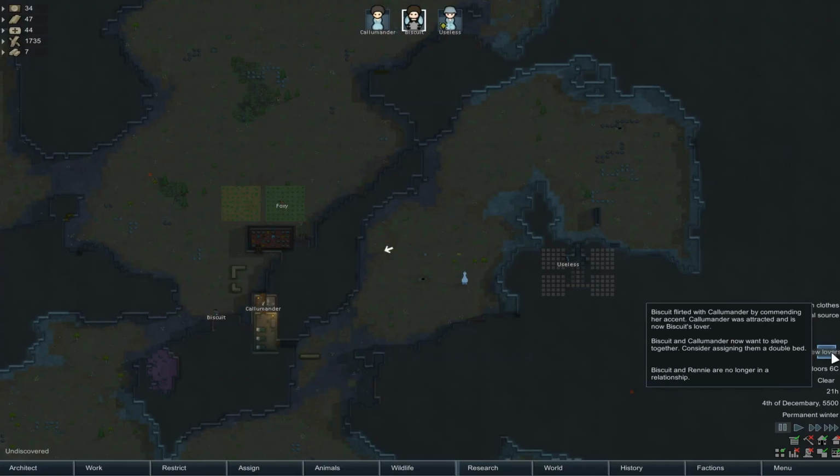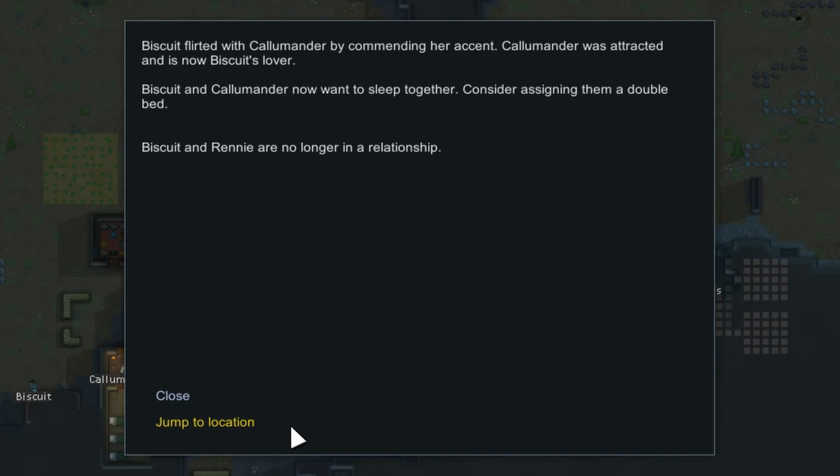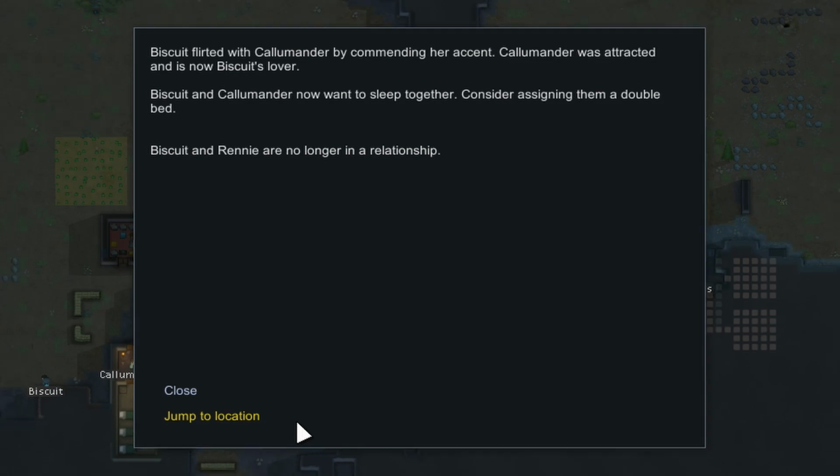Wait. Hold the intro. Biscuit flirted with Calamander by commending her accent. Calamander was attracted and is now Biscuit's lover. Biscuit and Calamander now want to sleep together. Consider assigning them a double bed. Biscuit and Rennie are no longer in a relationship.